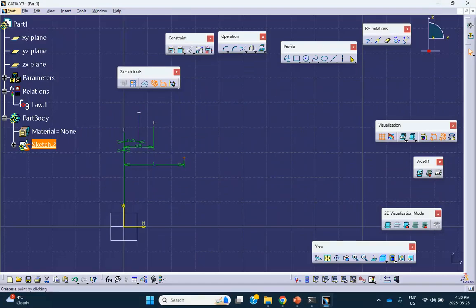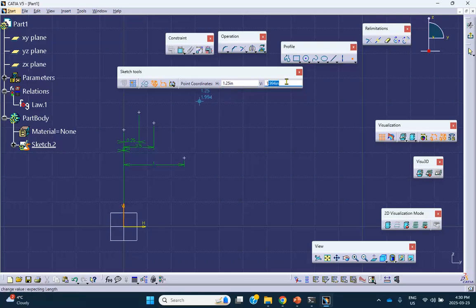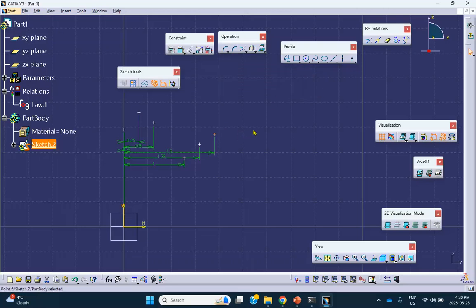So another point right there, 1.25, and whatever it is, and the last one is 1.5, and whatever it is, it doesn't matter. Okay, so what I've done, I've created 6 points. 1, 2, 3, 4, 5, 6.